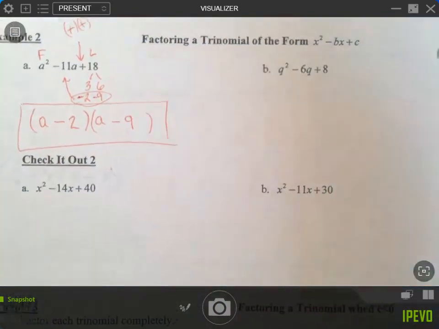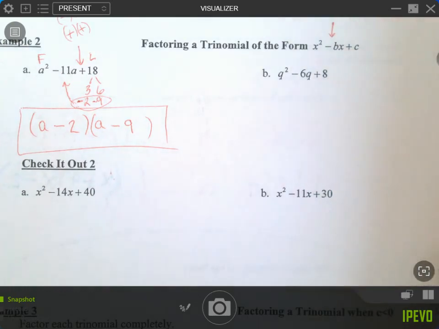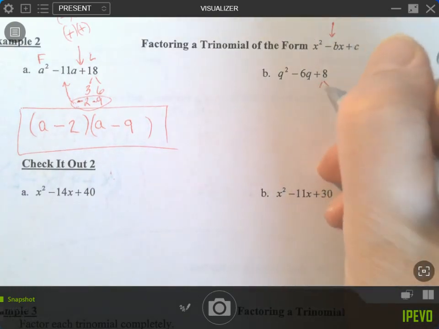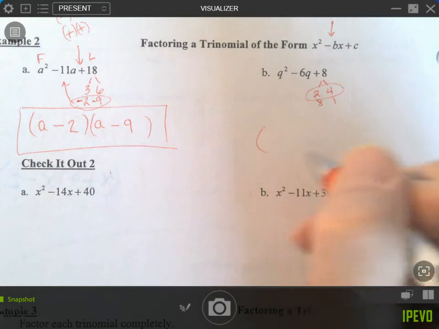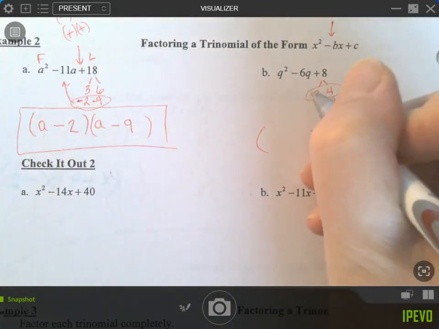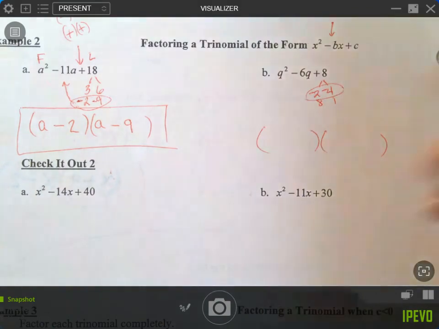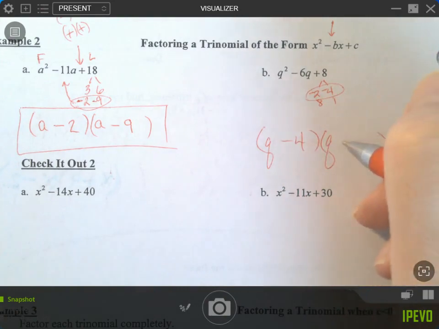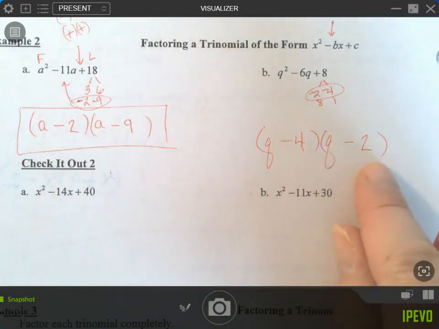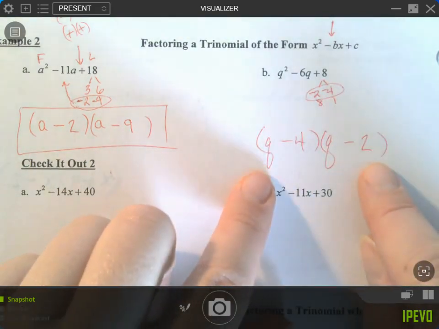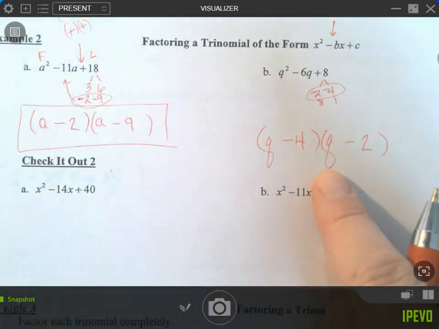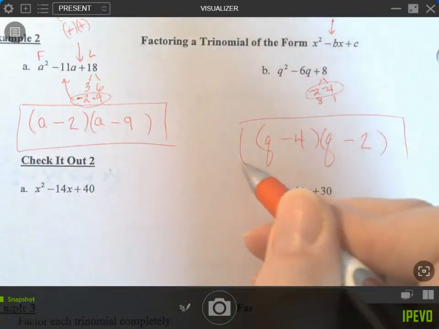Okay. See, it's saying factor trinomial of the form, and that's the difference, is my middle term is negative. So still a positive 8. My options are going to be 2 and 4 or 8 and 1. Now 2 and 4 add up to 6. What did we want? 1 and negative 6. So right number, wrong sign, do what? Change signs. All right, how do I get q squared? Q times q. How do I get that 8? Now, does it matter if I write negative 4 and negative 2 or q minus 2 and q minus 4? The order doesn't matter as long as the first and the last work, and then the outside negative 2q and the inside give me back my negative 6q. All right, so you try the next two.